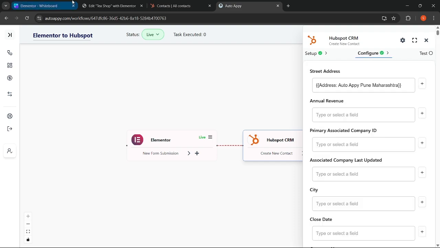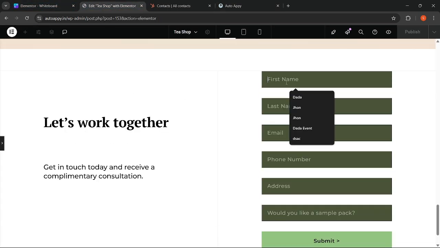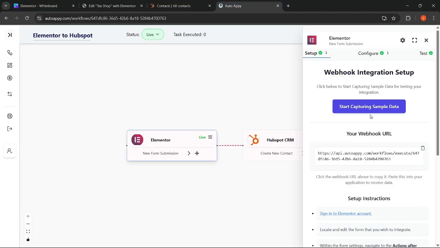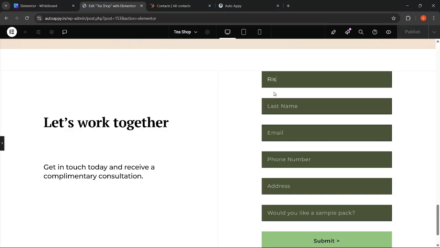So let me give another name. We are going to do all the process again. Start capturing the data.